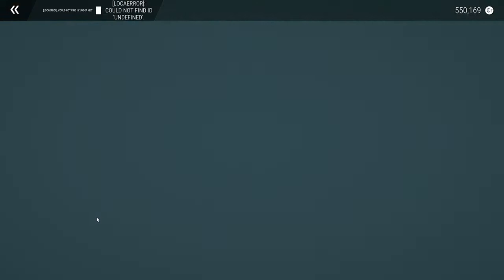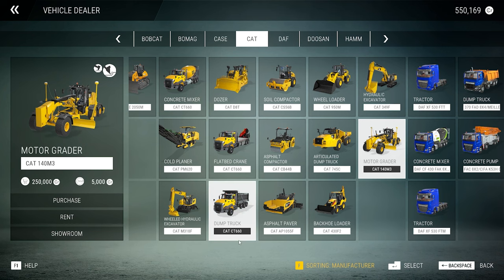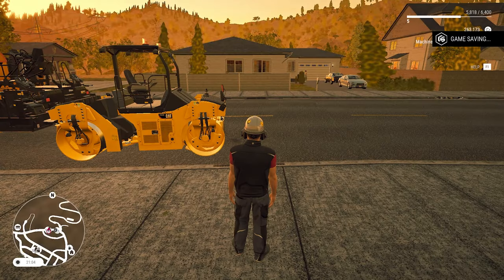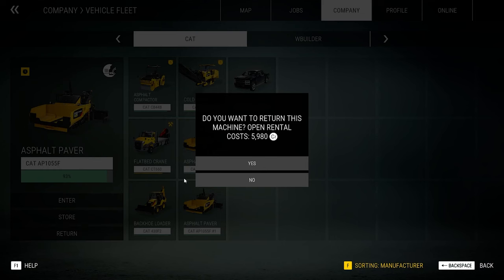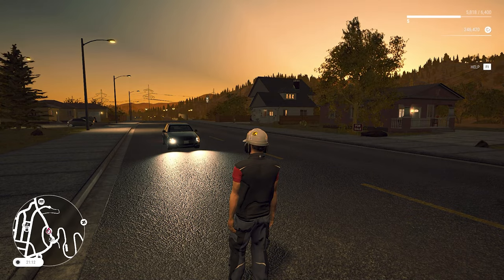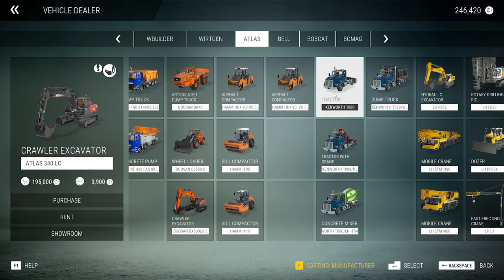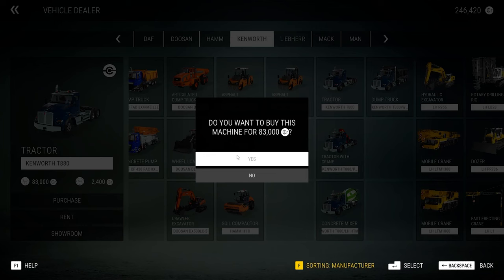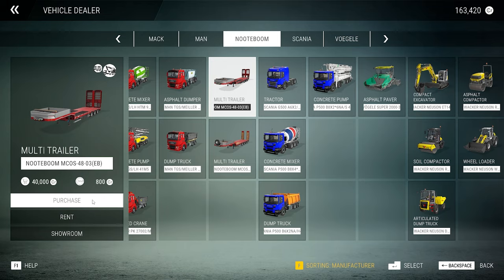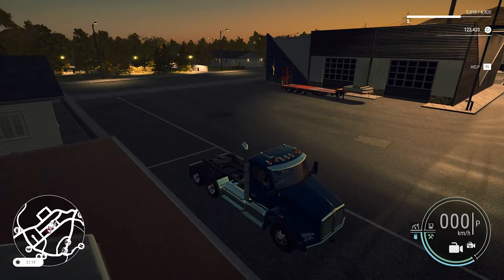Let's go to the shop. I want to go with Allcat. Grader? Nice! That's cool. That'll be fun to use. Well, I'm gonna buy the asphalt machines, and then I'm not losing money. Alright, so that'll be saving us money. How much we got left? How much are trucks? What kind of tractors can we get? Kenworth. I want that one. $83,000. Let's buy it. We can start hauling shit. Let's check out the new toys. Aw, yeah.